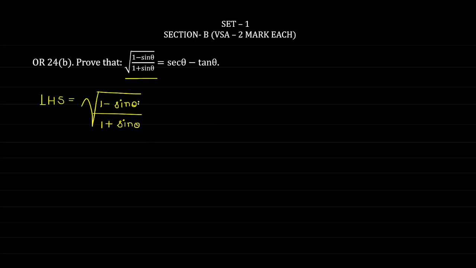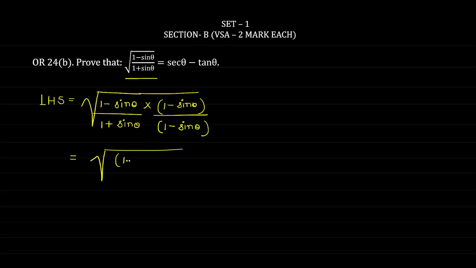Okay, so whenever we have something like this, what do we do? We will do the rationalization. So let's extend this and we will do the rationalization here by 1 minus sine theta in the numerator as well as the denominator. Okay, so in the numerator we are getting (1 minus sine theta) whole square divided by, again a square minus b square, so that is 1 square minus sine square theta. Okay, so this is the whole square root.